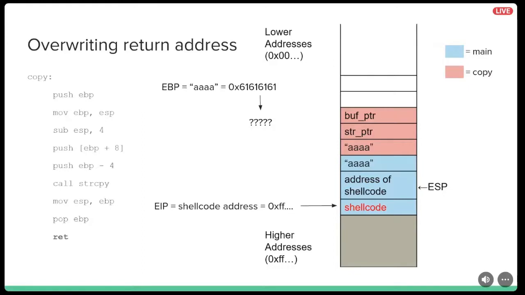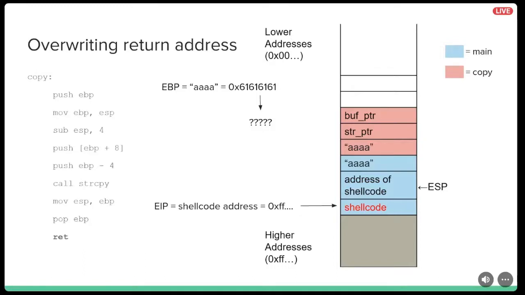That's a useful strategy because a lot of times if you have a very small buffer, your shellcode won't fit there. But if you have a big enough buffer, you can essentially do the same thing we did last time, where rather than putting those A's, you put the shellcode there and point back into the buffer itself. But that's only if your buffer is big enough.